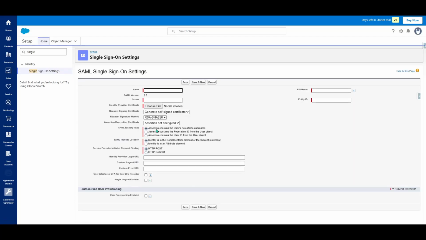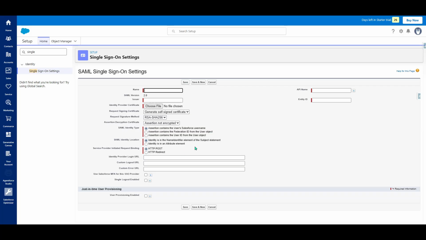You're starting a fresh SSO setup here, so it's a good idea to be clear and consistent with what you enter. Give the configuration a descriptive name that your team will recognize later, especially if you plan to support multiple providers or environments. Now add the core details that establish trust between Salesforce and your identity provider.